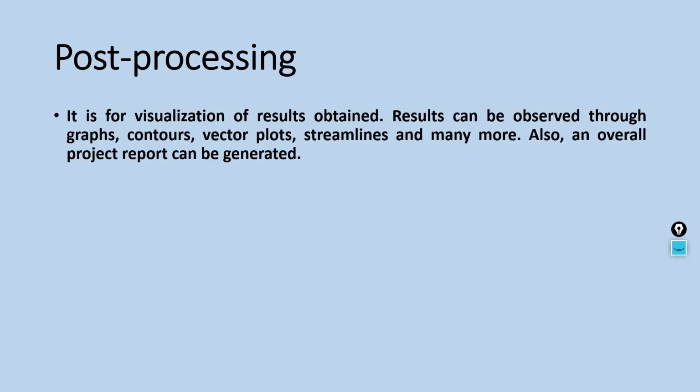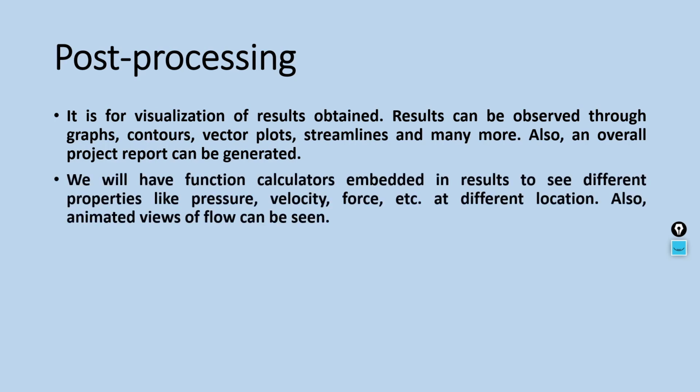The last one is post-processing. It's for visualization of results obtained. Results can be observed through graphs, contours, vector plots, streamlines, and many more. Also, an overall project report can be generated. We'll also have calculators embedded in results to see different properties like pressure, velocity, force at different locations. Also, animated view of flows can be seen.